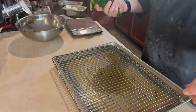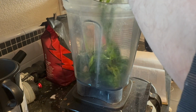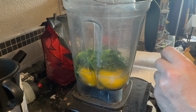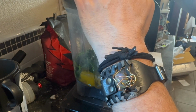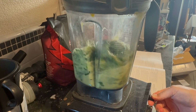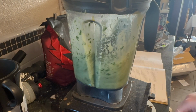And now we'll blend. All right. Pop the spinach in there. All our eggs in there. Now he recommends in the book using a food processor, which you can also use. But the blender seems to work nicely as long as I don't heat it up too much. So I'll keep it on a low level here. And we kind of want to blend this until it's completely smooth.